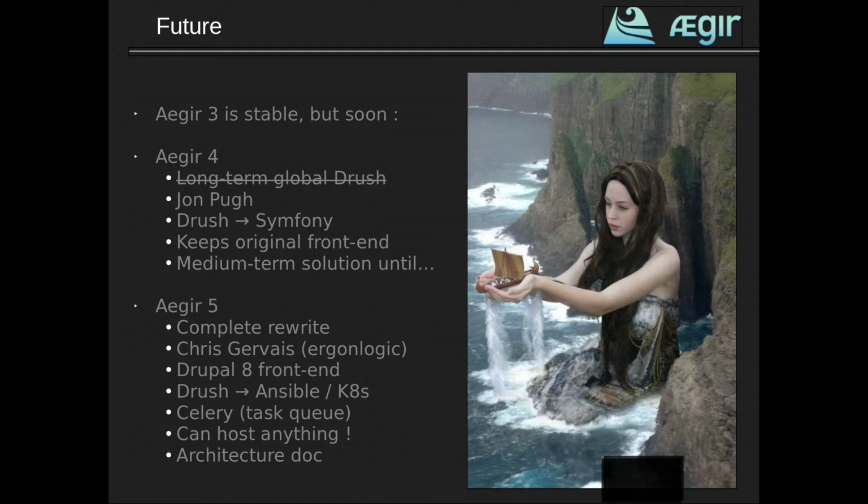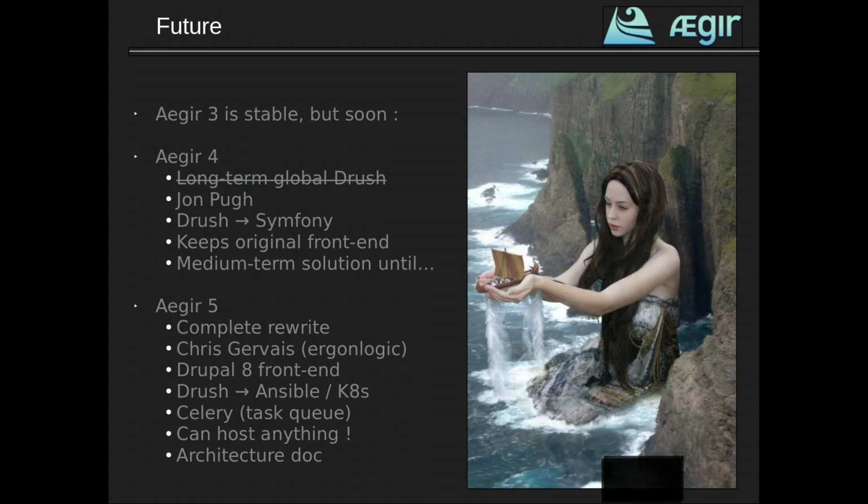In the meantime, I've been working on a complete rewrite, and I was hoping to be able to demonstrate it here today, but I decided to be a little bit stupid in the end, is what it came down to, and upgrade everything to the latest Ubuntu, and that broke some stuff. And so it's actually all working again, but I don't have it on my laptop. So I'll have it later today, and if you want, track me down, I'll be able to show you what it looks like. Essentially, it's a complete rewrite in Drupal 8 as a front end.